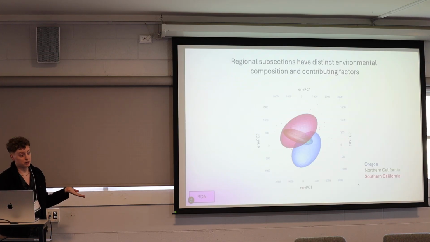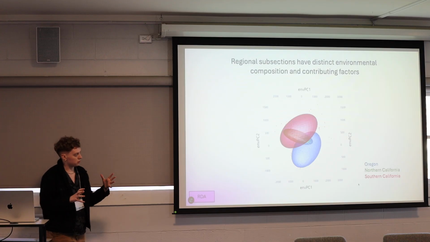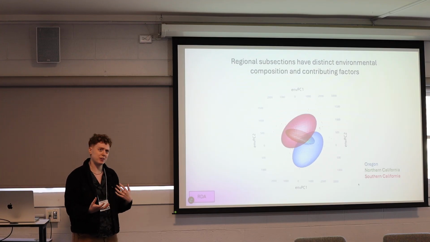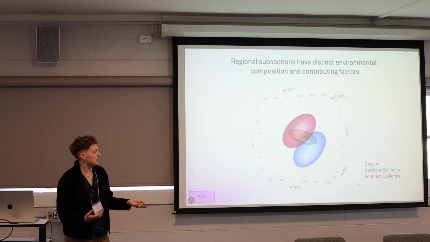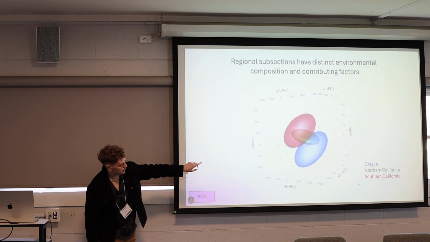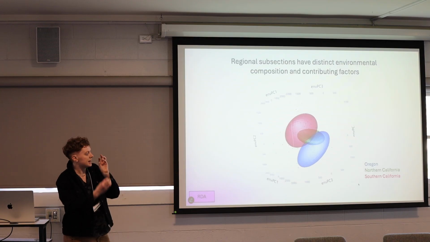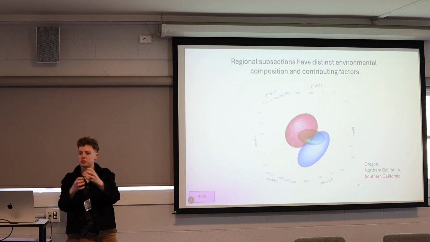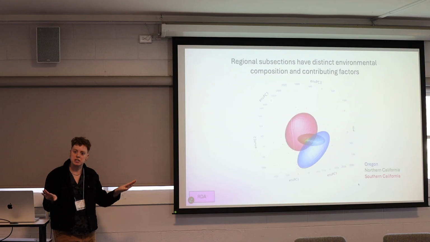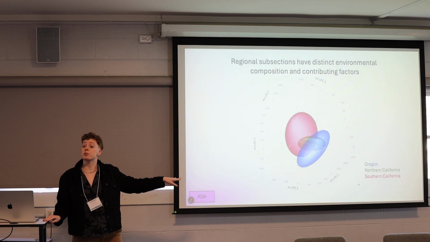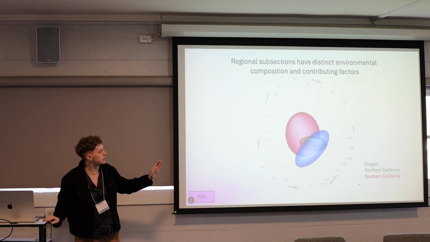Which I'm alluding to here, but I'll show, which is for these different regions, we segregated them based off of genetics. The next question is, are they different environmentally as well? What you can see is that these two ellipsoids, the red and blue for Southern California and Oregon respectively, they sort of just kiss, they don't really interact. So those are really fully discrete regions from one another. Northern California acts as a bit of a bridge between the two, which is not surprising.